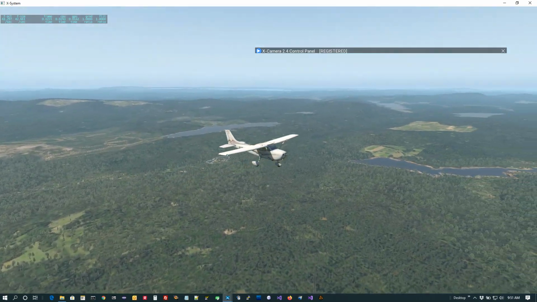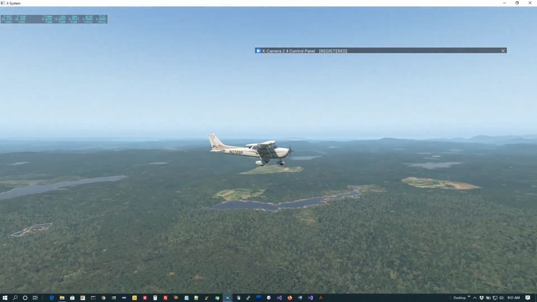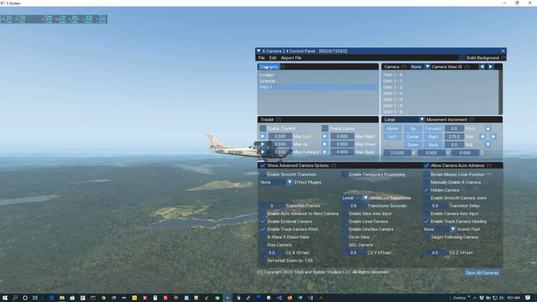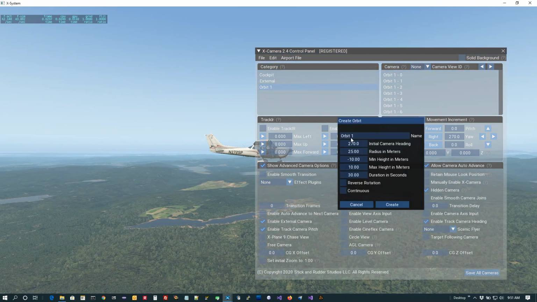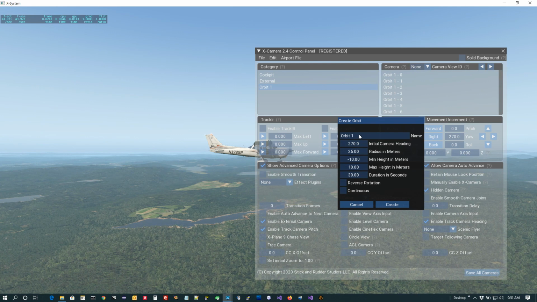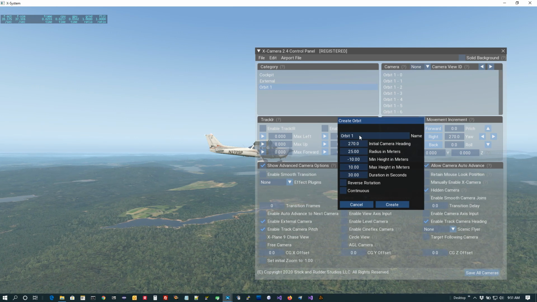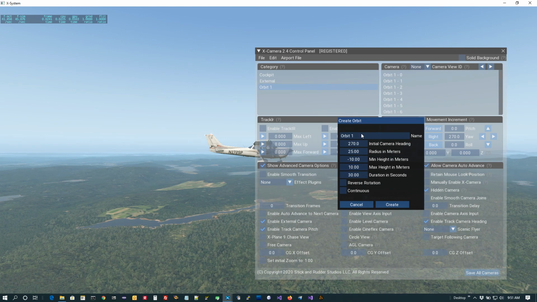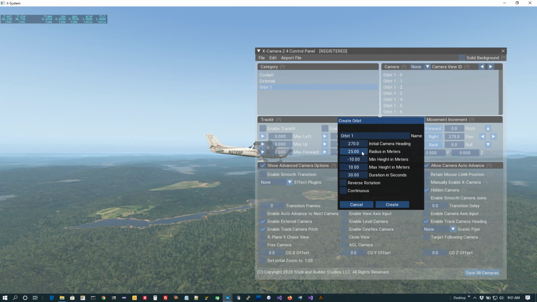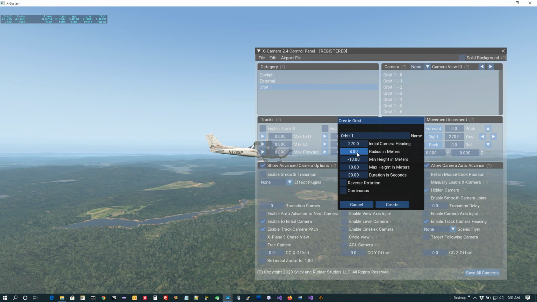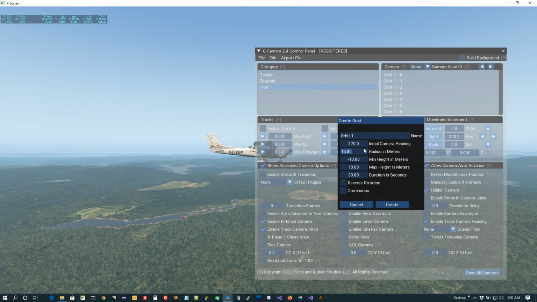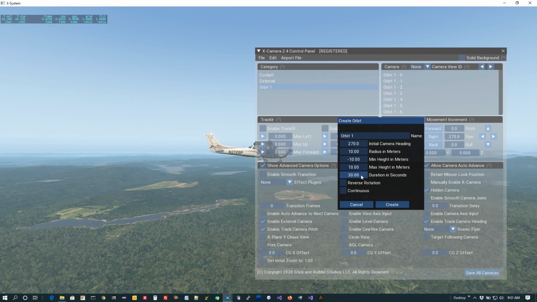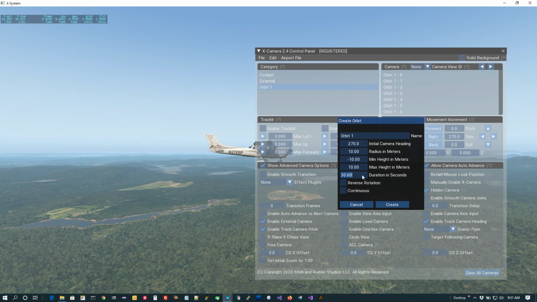So suppose what happens is, you know what, I don't like that. I want it in a little closer and I want it to go faster. All you do is create it again. Just come up, say create orbit. It keeps track of what your last name is, so if you don't change the name, it's just going to overwrite all the cameras that were defined last time. It's just going to overwrite everybody in that category and change it. So let's say this time I want it in a little closer. Maybe I'll keep it at 10. And I want it to go faster, maybe 15 seconds.